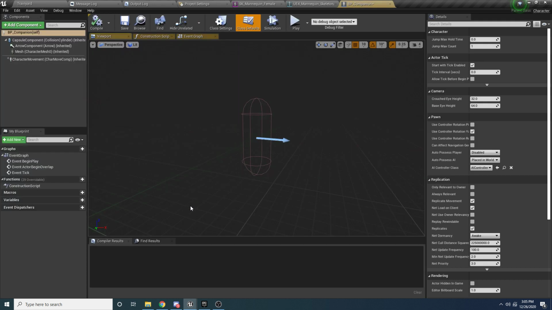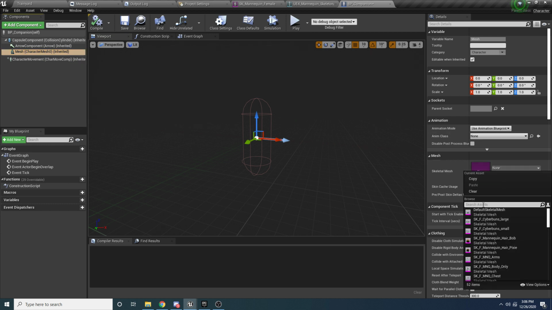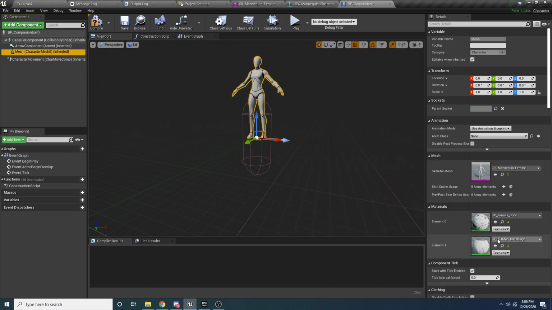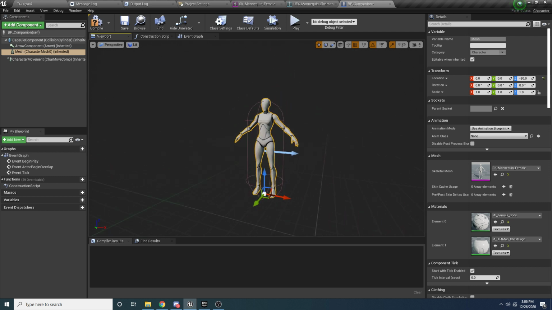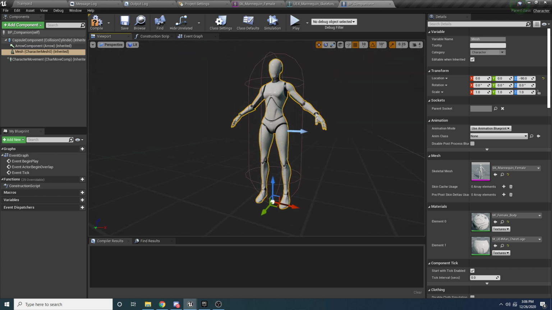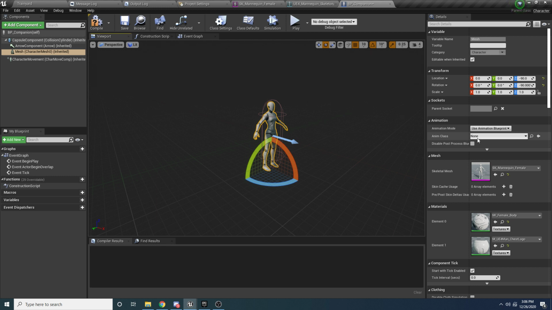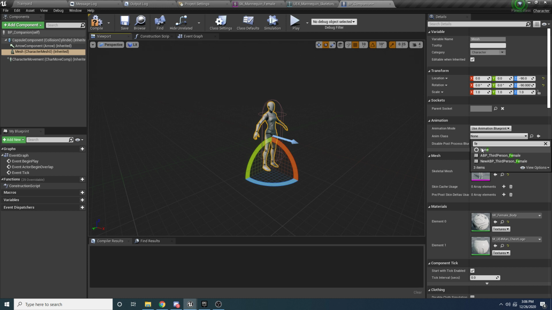Okay, so let's open this up. And inside of here, we just want to create a quick little character. So on the left, we can select the mesh. And then for the skeletal mesh, here you can obviously use whatever you want. If you just search for mannequin and you're using the third-person template, then you should see SK mannequin, and you should also see SK mannequin female. So I'm going to use the female one. And again, these all come with the third-person template. I'm just going to drag her down a little and then rotate her so she's facing forward, like so. And then for the animation blueprints, if you just search for, what is it called?